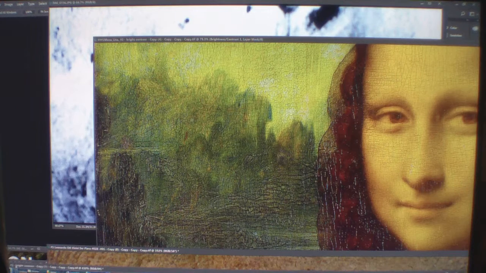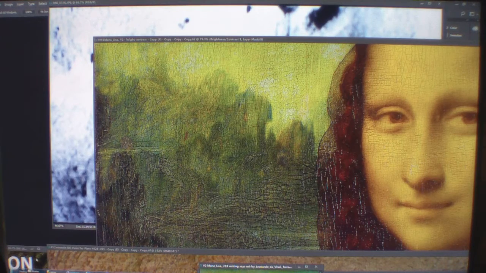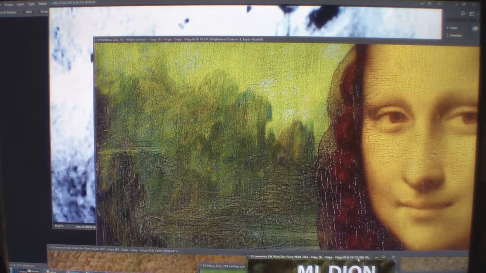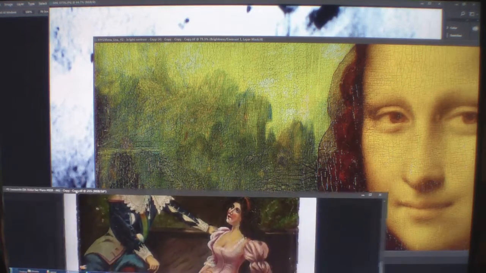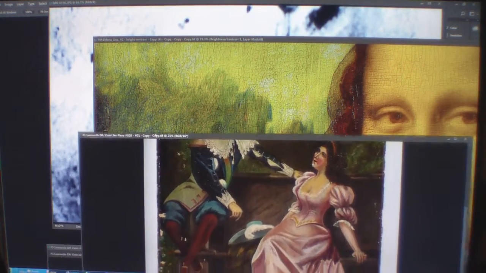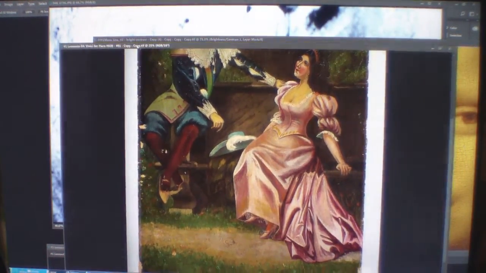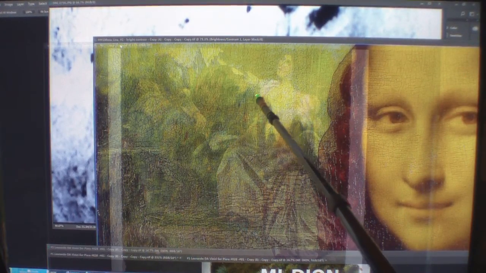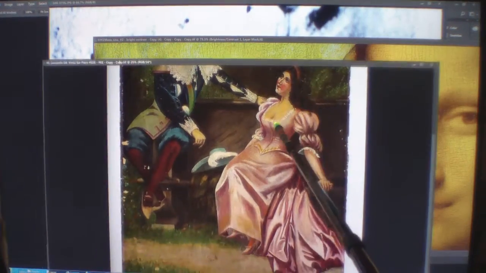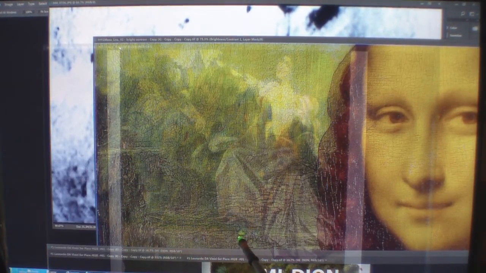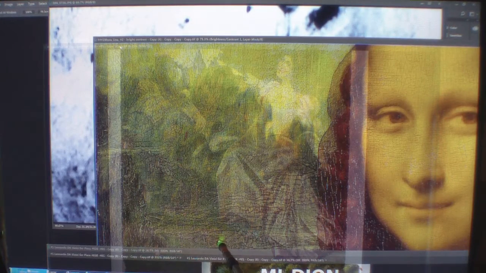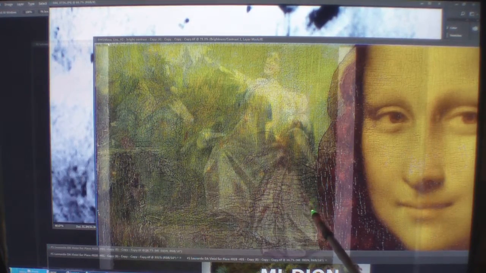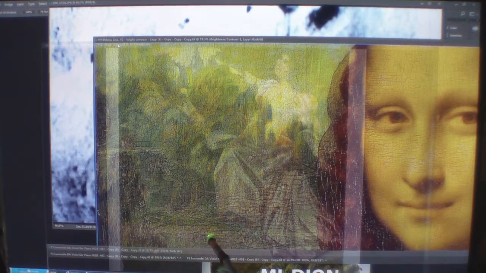So when you take my painting, which I preset on one of them, but now I may have to preset it again, because let's see if this is it right here. Yeah, I did. Okay, so I presetted it, and when you put this up into the 50-50, you can see that her breast fits right perfectly in the curve. And then you look down where the heart is, and the heart floats from here to here. So he moves his painting, and you can see the heart right here itself.